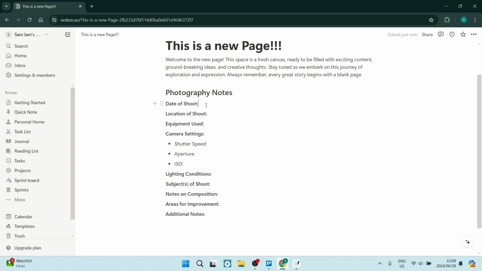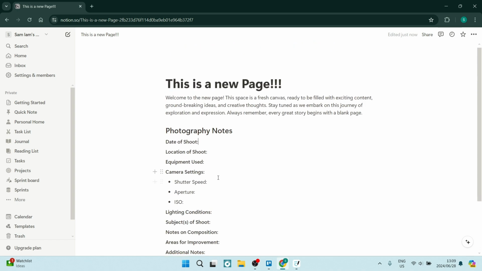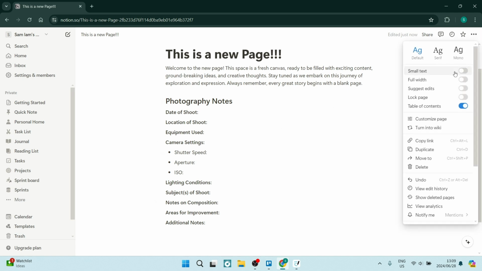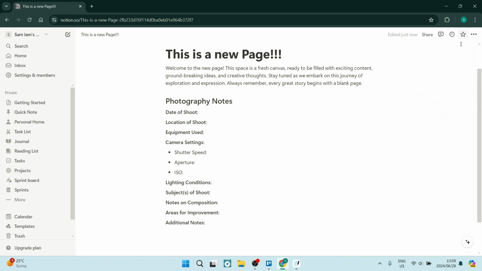But here it's given me a date line. So here I can put all of my details down here, and I can just continue to copy this template and reuse it. We also have a marketplace which we can integrate a bunch of different apps into Notion, which allows you to pretty much do everything in one place.